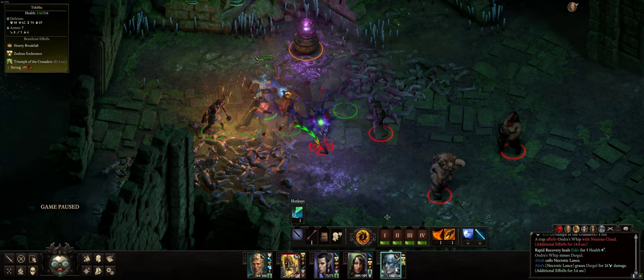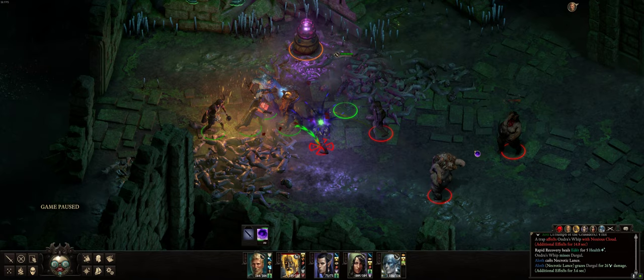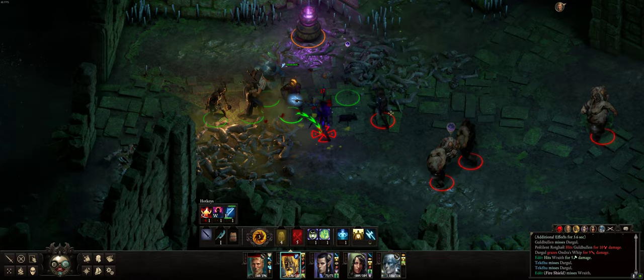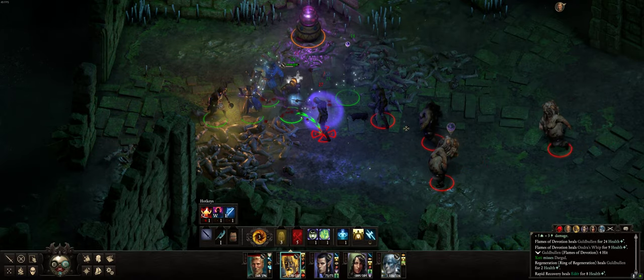This summon that the KO has is actually quite good, because if you mark it, he has a spell that you can move him. Extra tank thing.